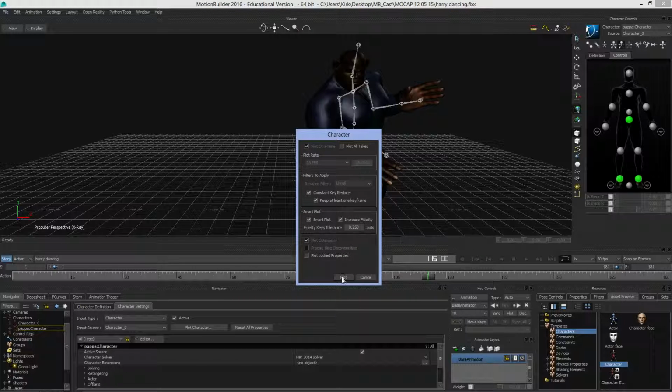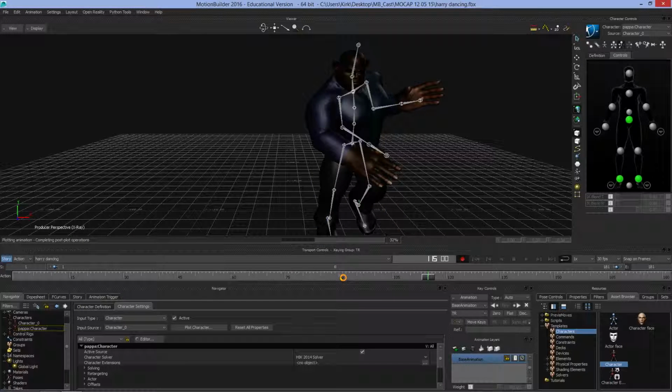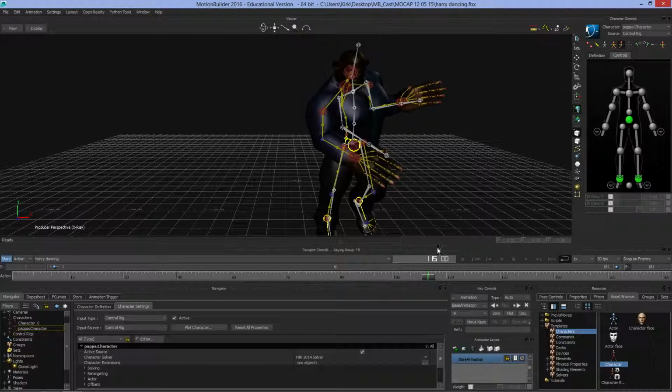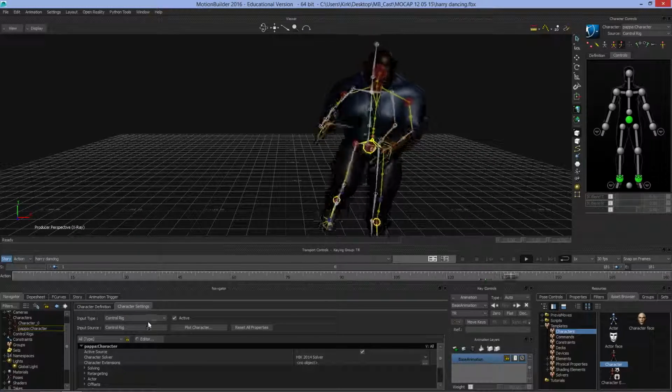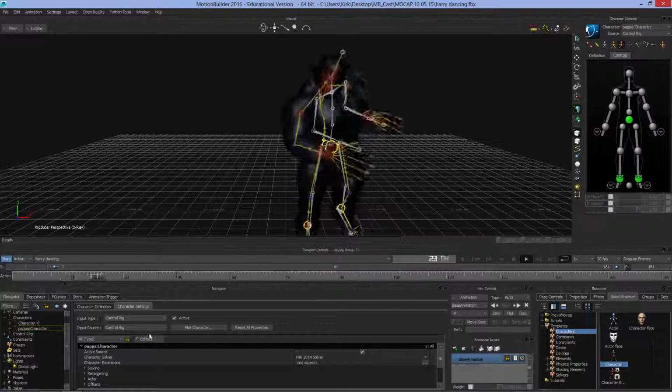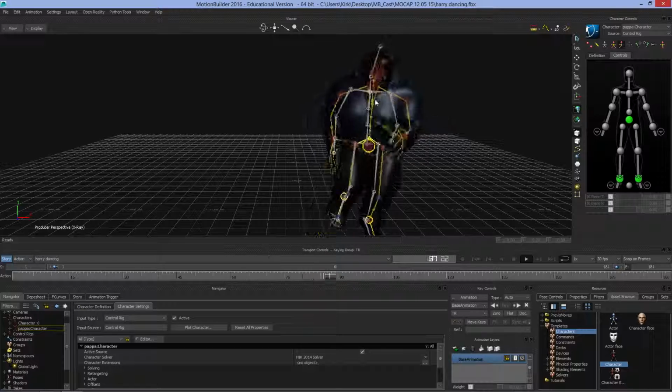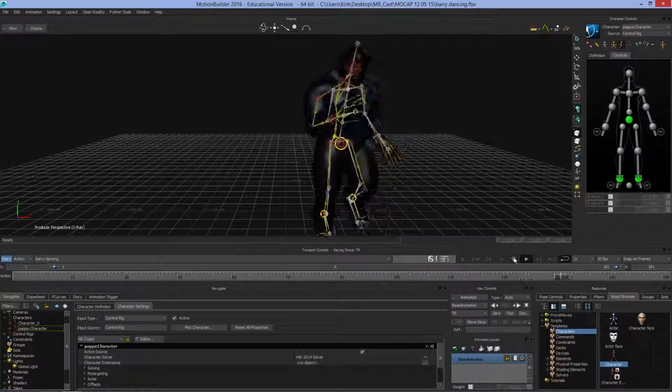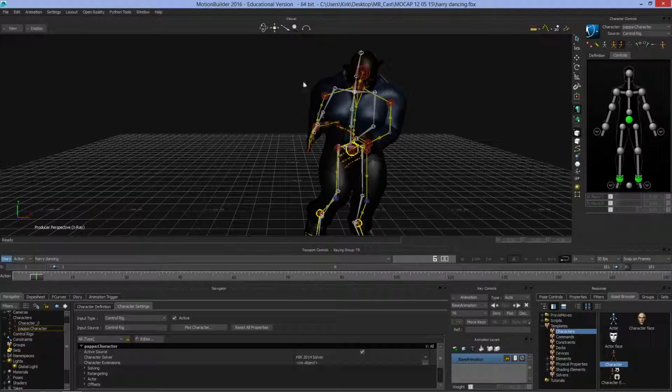25 frames per second, that's fine. This should all be okay. Just hit plot. And you'll see that now when I have Papa Bear running from the control rig, he's dancing with the original motion capture data. So I've now taken all that motion capture data and I've moved it onto the control rig, which means that I don't need the original skeleton to begin with.